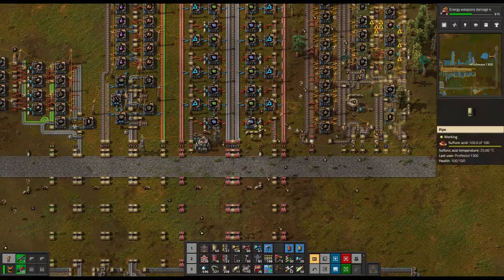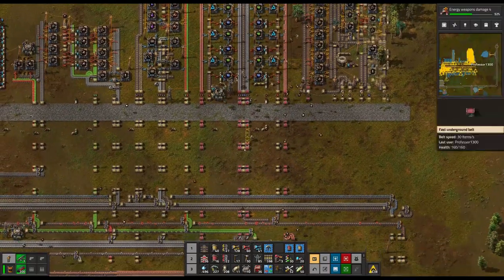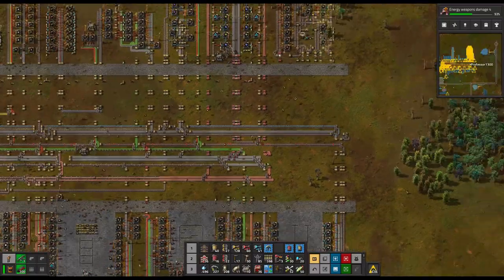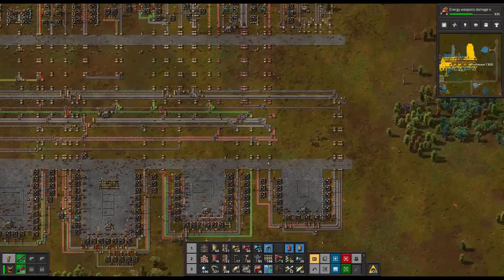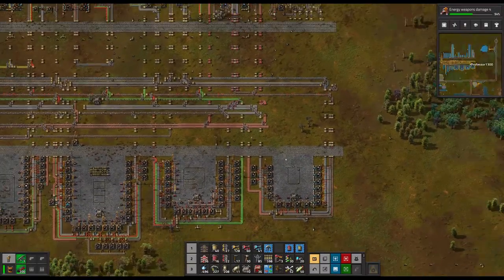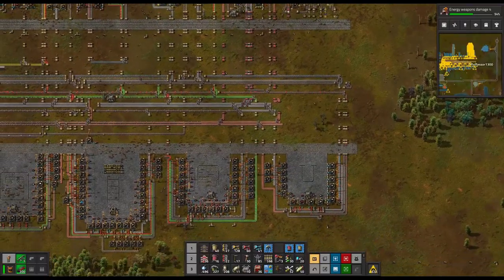There, I see blue circuit machines running. That'll give us a few blue circuits, and they're going to come down here, and they will accumulate down here. Okay, that's fine. Let's see, let me grab some belt while I'm here.